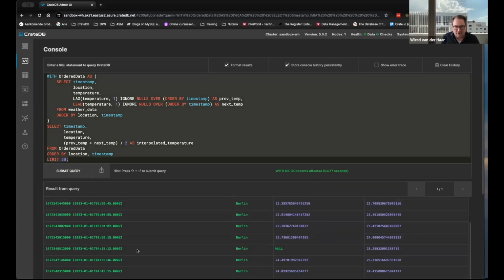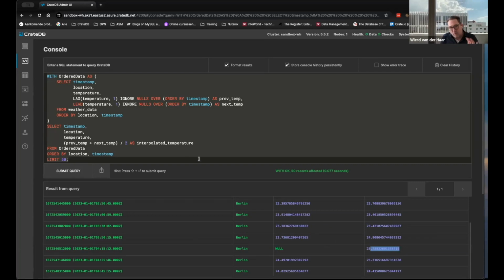So again, this is that row with a nil value, and now by using the previous value and the next value, we can calculate the average for that row and present that here. This is the interpolated value.